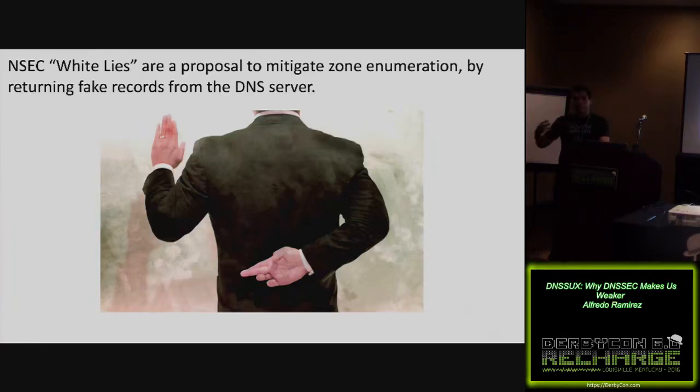The problem with that is that, again, it doesn't match the way we use DNS, because DNS servers are typically really stupid. They just have a zone file and they're just pulling from that, and that's all you get. If you need the DNS server to actually make stuff up and sign things on the fly, now you're having to store signing keys on your DNS servers, which is bad, in the sense that you've widened your attack surface, and it's also adding processing overhead that didn't exist before. So while the idea of white lies does solve the problem of zone enumeration, it's not really compatible with the way that DNS is traditionally deployed.